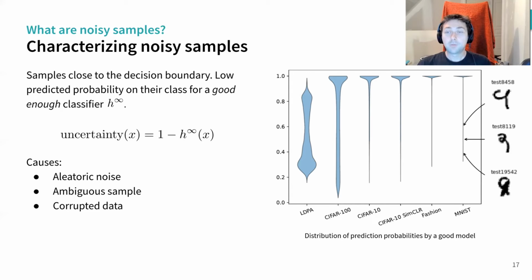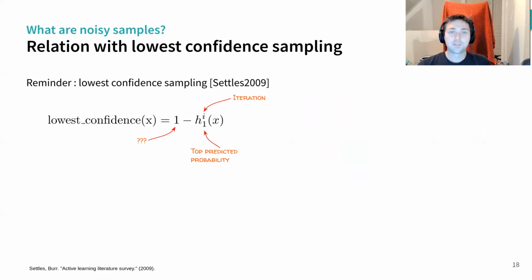And you see that most values are really high, but we still have values that are, in MNIST, for example, close to 0.3. So on Fashion and MNIST, we will expect a low impact, but still something. And on difficult tasks, such as CIFAR 100 or LDPA, LDPA is a tabular data set of accelerometer values, where the classification is what is happening to the people with the device. And it's typically used to detect when old people fall on the ground. For these two data sets, we see that the values are really spread out. So we expect a big impact by taking into account noisy samples.